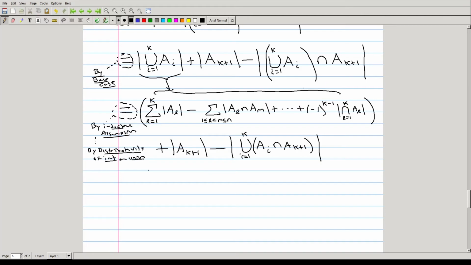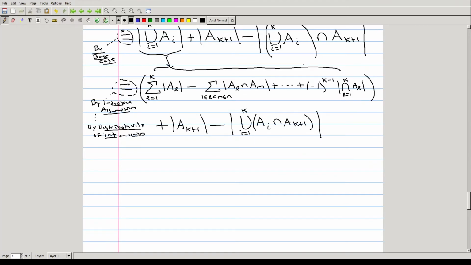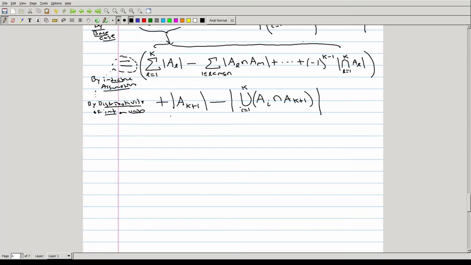So this is getting a little bit long here, however we can directly simplify this very nicely. We do this again by thinking about what this is saying. Well, we can simplify this a little bit by saying that this sum plus this is going to be the same thing as the summation from L equals 1 to k plus 1 of the size of AL. So this can be absorbed into this summation notation rather easily. And we're still left with all of these terms.